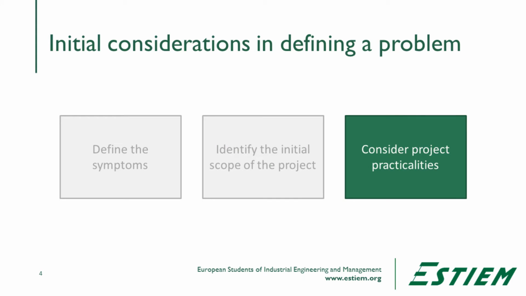We also need to consider the practicalities. Do we really have good data? Does it really say what we think it's saying? Does this determine how much understanding we really have? If we have bad data, then we don't really have much understanding at all. As Stephen Hawking said, the cost of bad data is the illusion of knowledge. So if we have bad data, we think we know something, but we don't really, because the data was wrong.